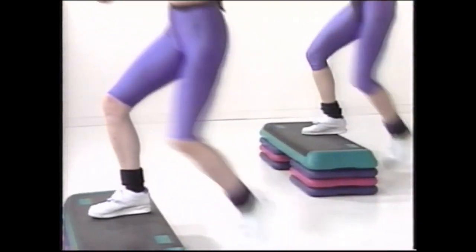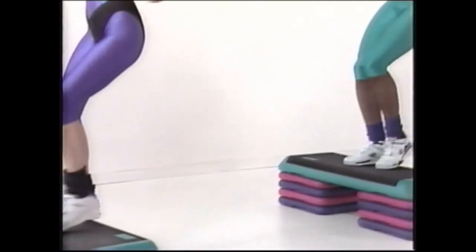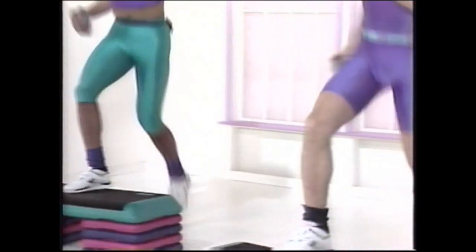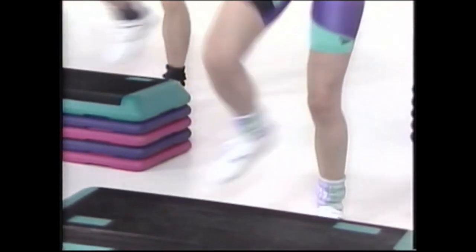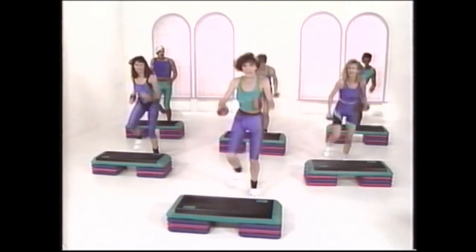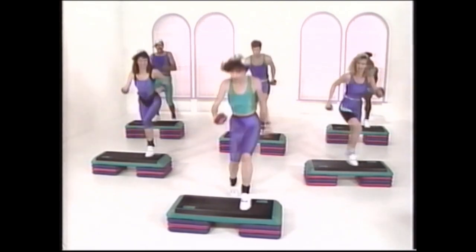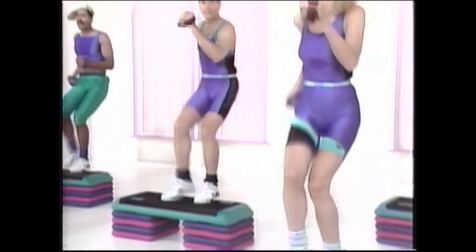Now, what does that pressor response mean to you? When we take heart rate in exercise where we've used hand weights or arms with movements above the shoulder level, that heart rate may be a little bit of an overestimate of your exercise intensity. Last one, switch sides, up, touch, down, touch. That's it. Might move that up a bit.